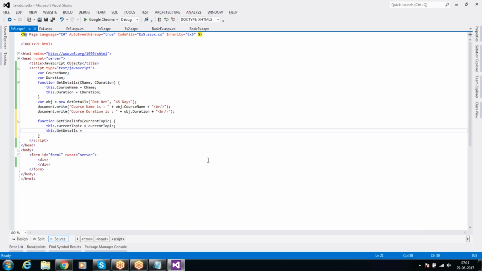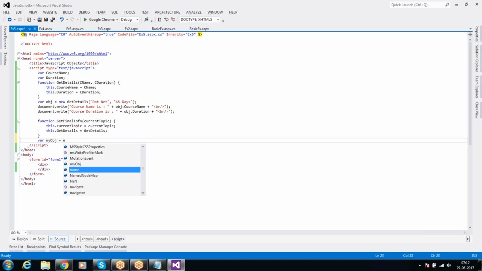Get details equal to get details. Where my obj equal to new get final info.